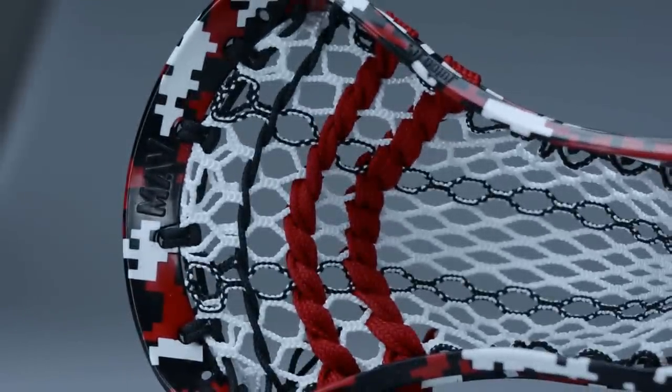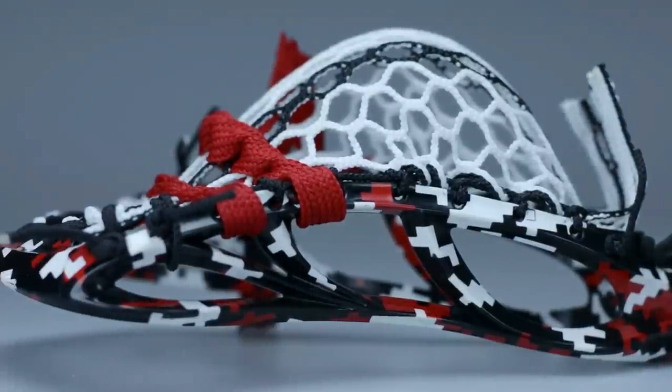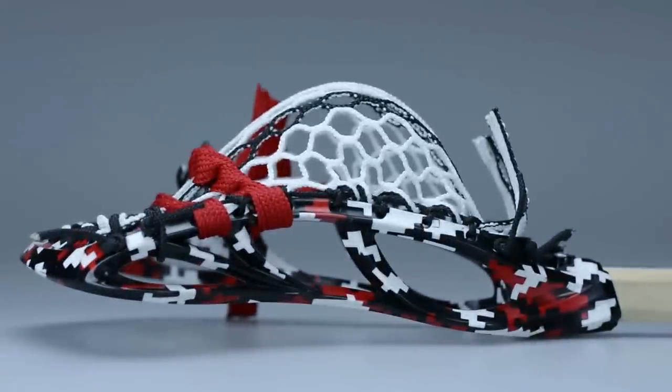All right, so to wrap up this ship out shout out, we have this incredibly sweet mini stick that is a Maverick Juice Jr. with a digi camo red, white, and black with black striker hero mesh and black stringing all the way around and red shooters. This thing is really sweet. Plus, it's got the Stylinstrings colors, so we're kind of a little biased about it. But definitely when Frankie pulled this out of the dye lab, it was pretty sweet and we all agreed that we definitely want to have something like this as our personal mini sticks.